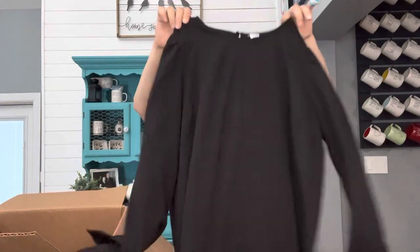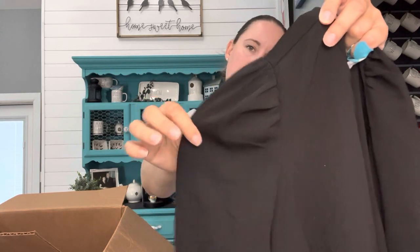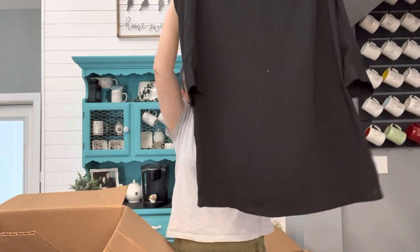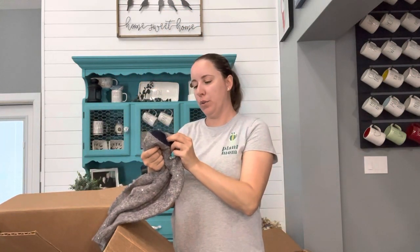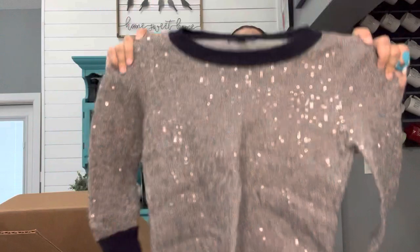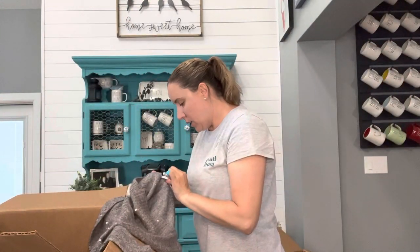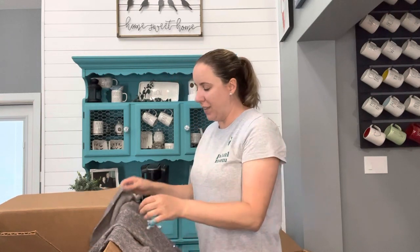This is Old Navy, size medium — just a very basic black shift dress with a really cute little puff sleeve there. Oh, another J.Crew — not factory, just J.Crew, size small. This is cute — look at all these sequins! It feels like wool but it is acrylic wool mohair from holiday of 2012. I don't like wool, I don't buy wool, but I feel like I can tell when things have been washed incorrectly. I might list this because I think I love glitter — glitter is my favorite color.